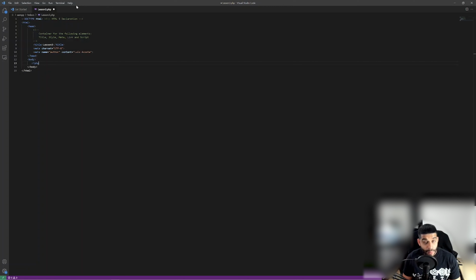And then to end the PHP code, we do the opposite: question mark, greater than. So in between these lines of code is where our PHP is going to go.